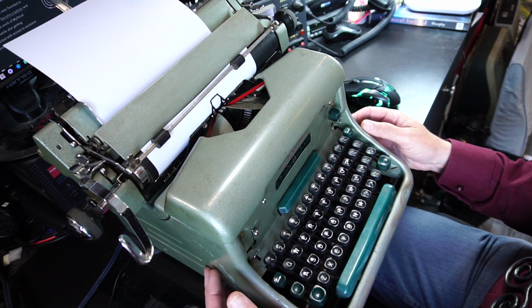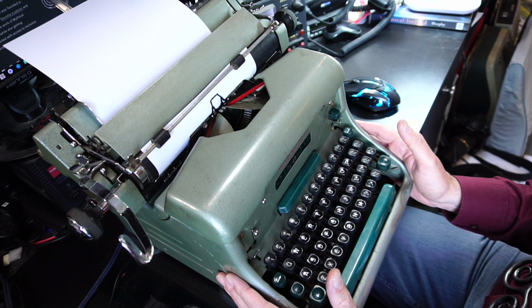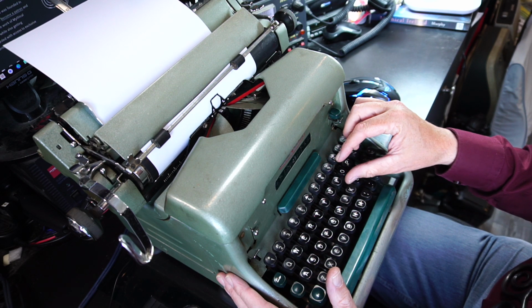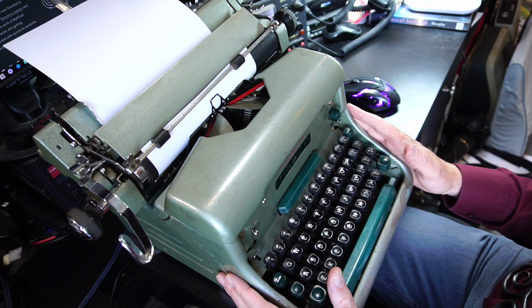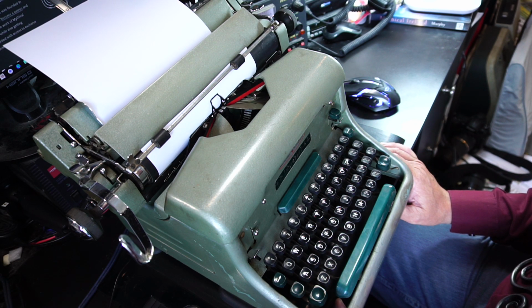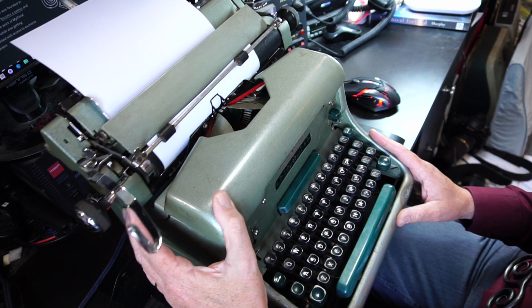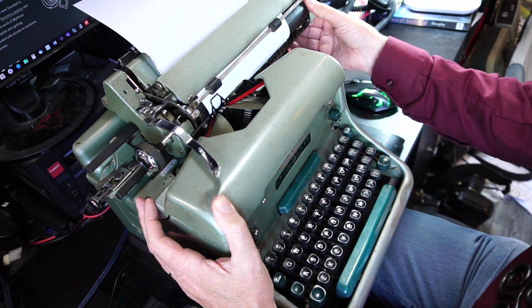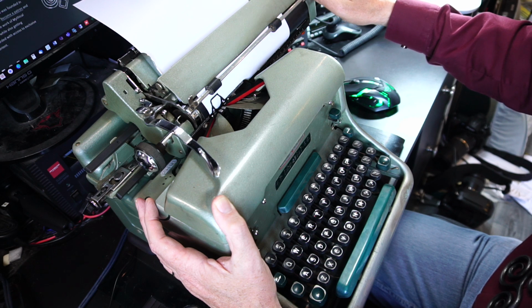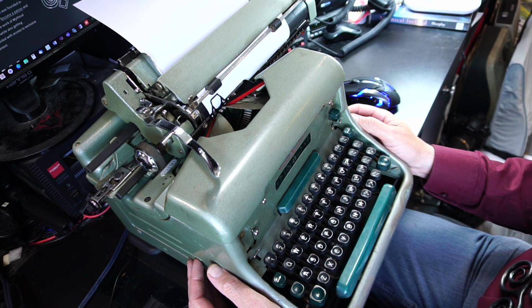They sometimes sacrifice features to make everything fit into a smaller space. The desktop typewriter was designed to be in one place all the time, and I've heard it said the only standard typewriter I've used in the past few years was the Adler Special. I've heard it said about standards that they are the supreme typewriter experience. So I was able to put that to the test with the Imperial 66 by giving it a type test, finding that actually it works.